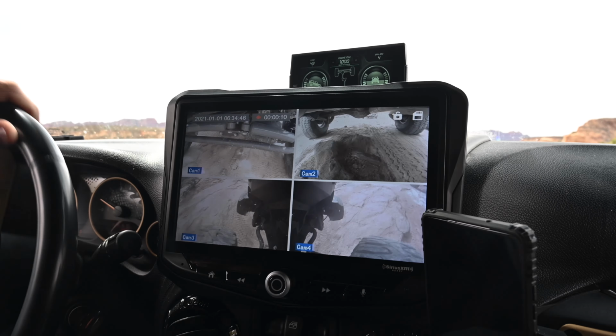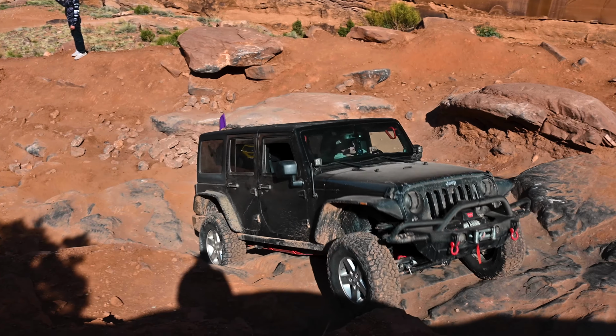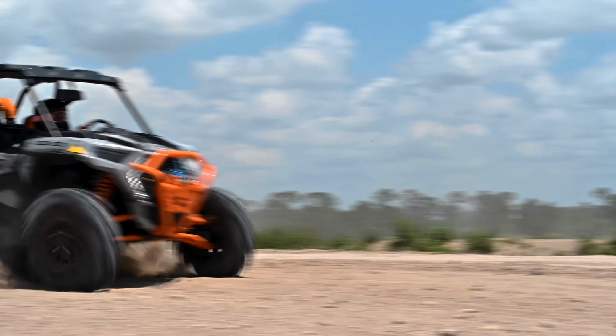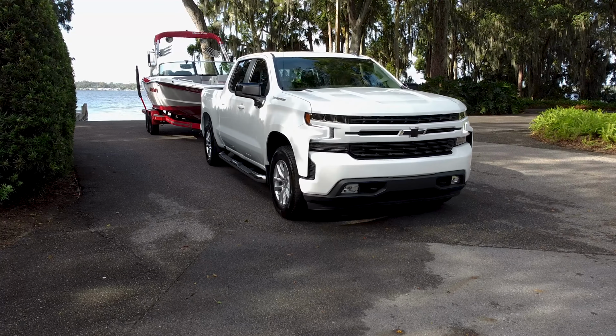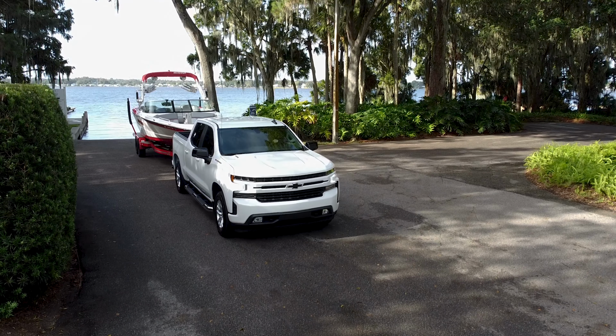You'll get extreme, unobstructed visibility of what is under and around your rig by adding the 4 cameras under your Jeep, truck, or side-by-side for off-roading. Or you can mount 2 cameras on the sides of your truck and keep an eye on your blind spot. Try adding a camera to the bed for cargo view, or even mount one inside your toy hauler to keep an eye on what's going on in there.